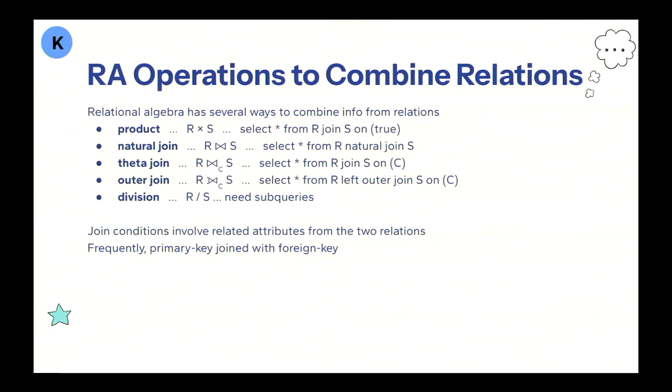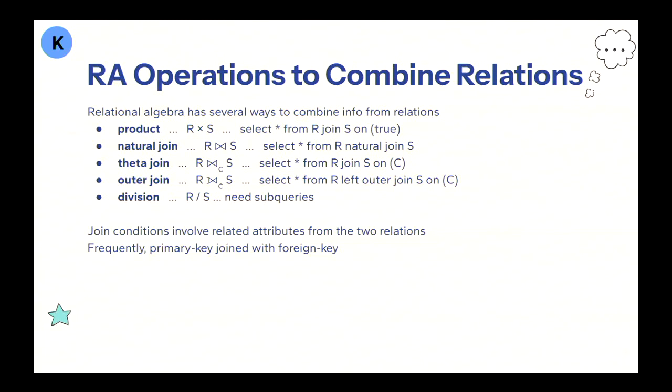And another thing, after covering how we select data using selection and projection, and after learning how to combine results using set operators, what we are going to learn is how we can combine different tables or different relations. Relational algebra has several ways for combining these relations, and it has a mapping to the join operator of SQL queries, but some of them don't have an exact match.